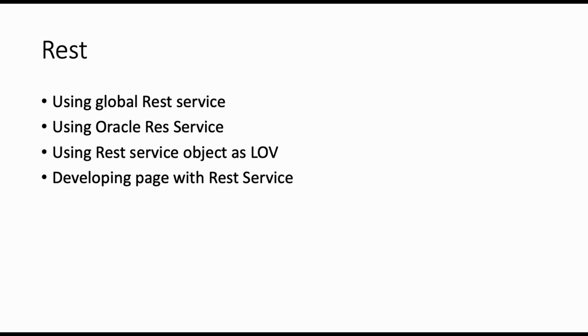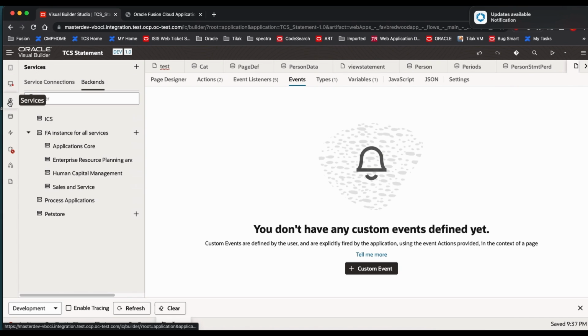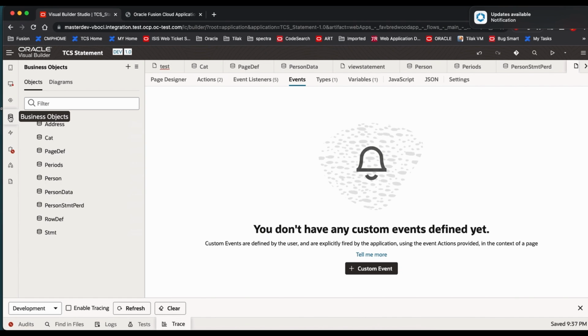Now let's get into how the end product looks, or what you are going to learn. Then we'll start with that. Now we are in the application. Basically, it is the development area. We look at these DB objects we are going to use.